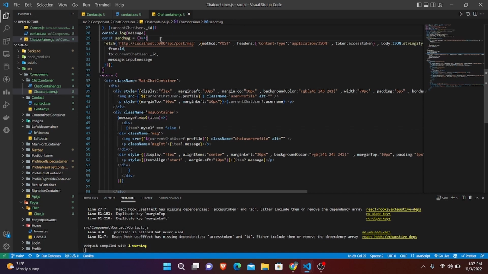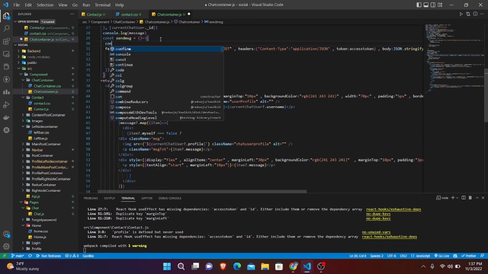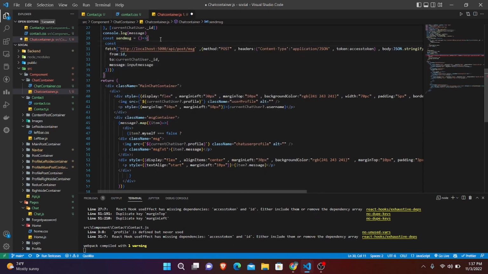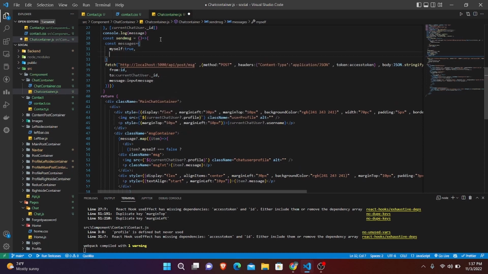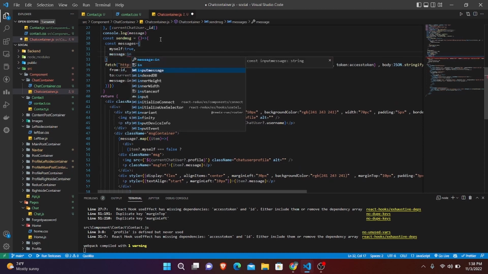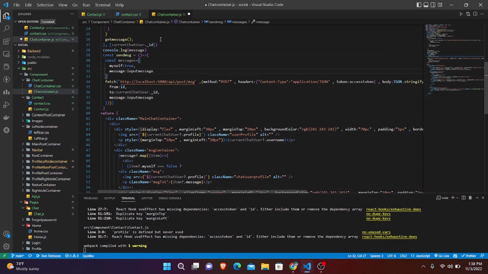So now let's write a const, and let's write a message, and inside this let's write myself, which is true, and let's write a message, which is input message.